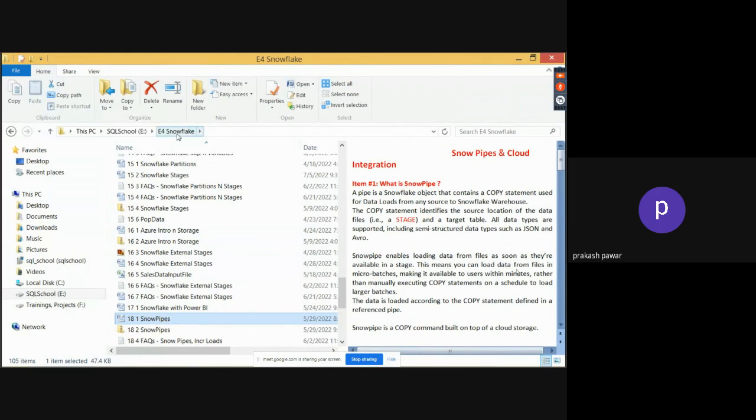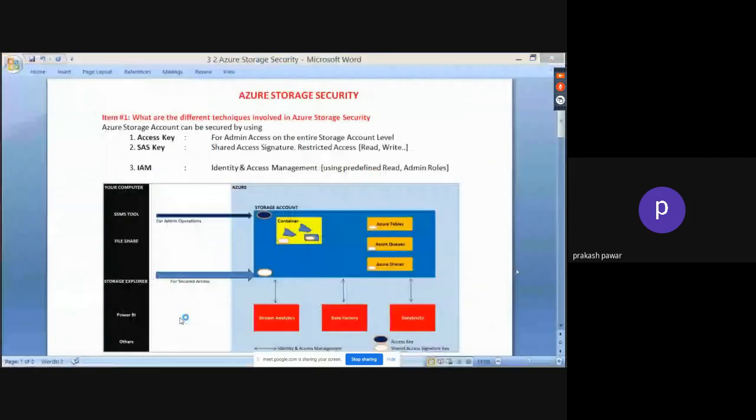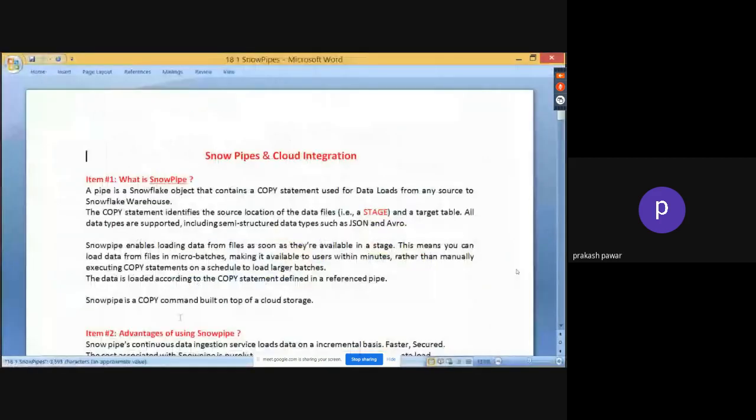Snowflake is like a plane, an airplane. And Snowflake has three different options to land in the data and take off. Snowflake is a cloud environment. It doesn't have its own storage. It depends on Azure or AWS or Google Cloud.